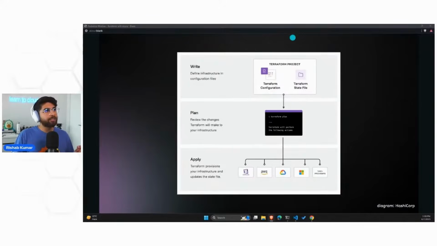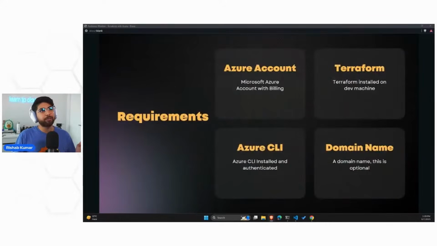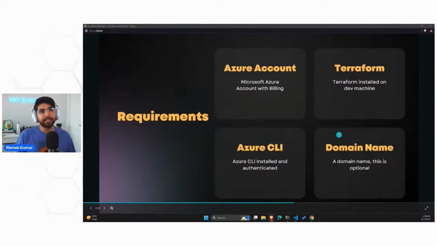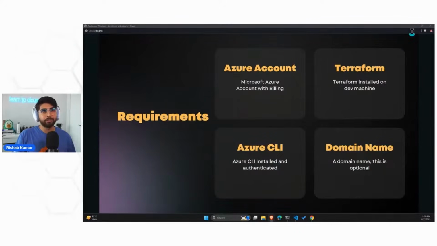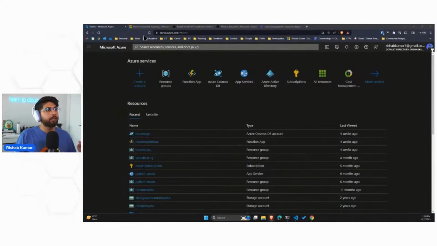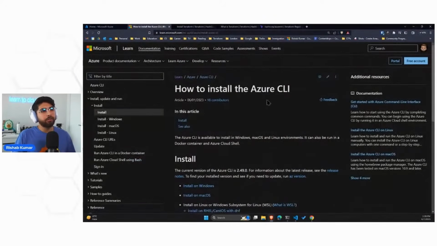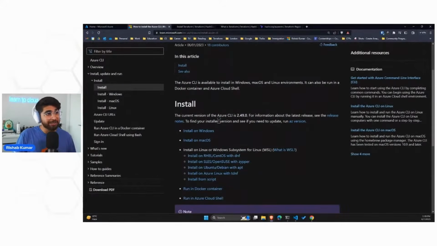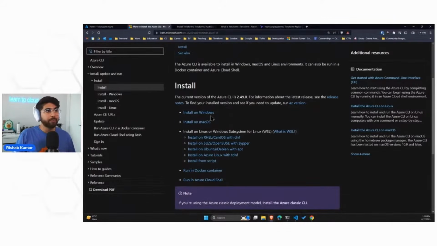Now, going back to the requirements, let's make sure you have the CLI and Terraform installed on your local machine. How you can install the Azure CLI is basically by going through these instructions. I have Azure CLI installed. If you don't, you can go to Microsoft Learn and just type in install Azure CLI, and this page will come up.